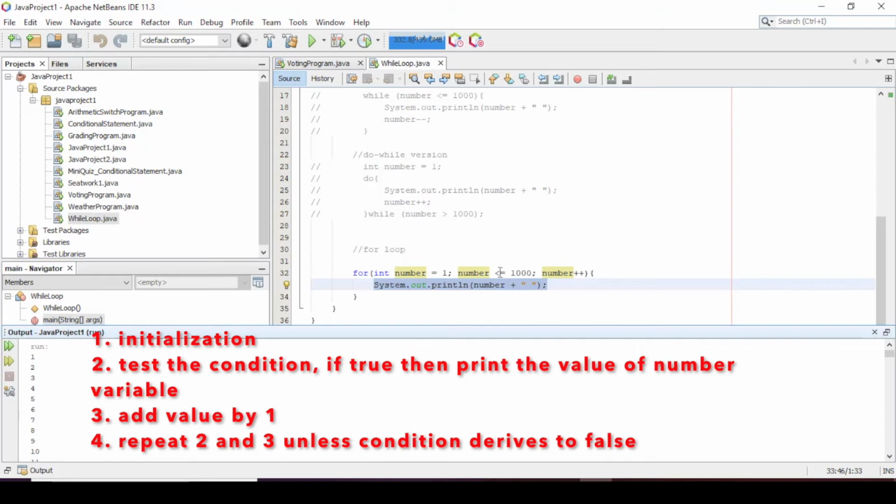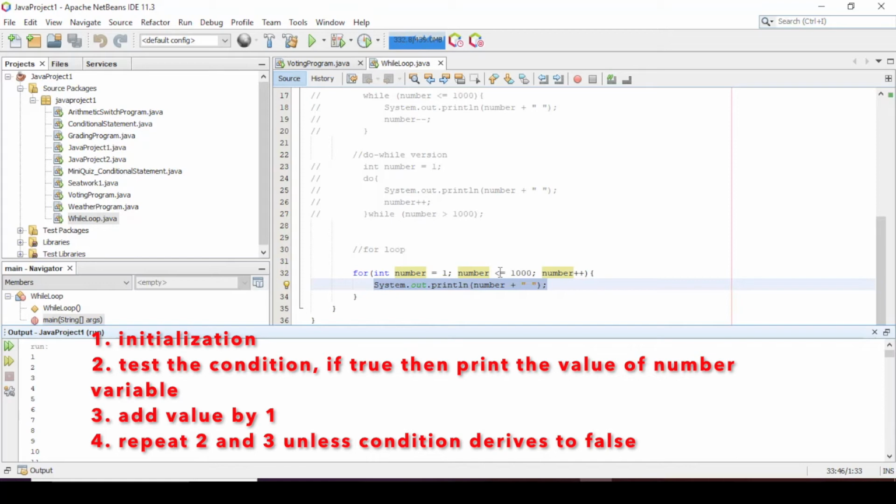So the code is read as: number is initialized first, then the condition is checked. If it derives to true, then this will print. Iterate the value of the number variable by 1. And then test again the condition.